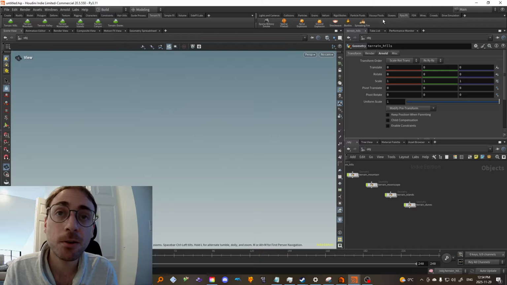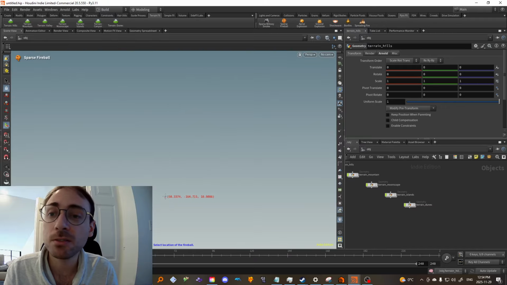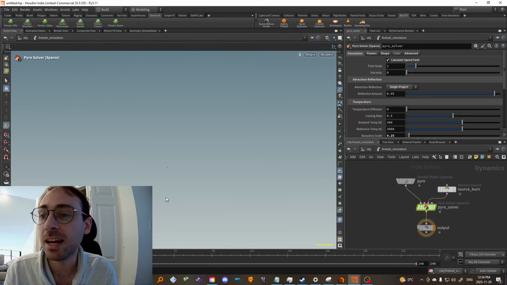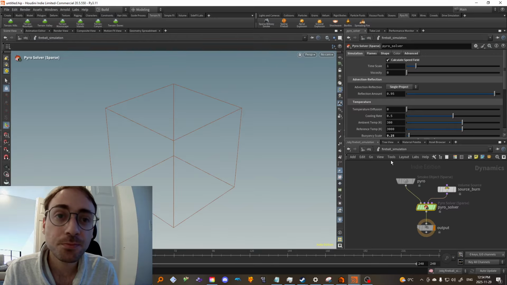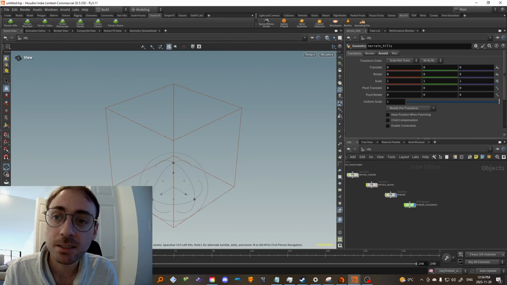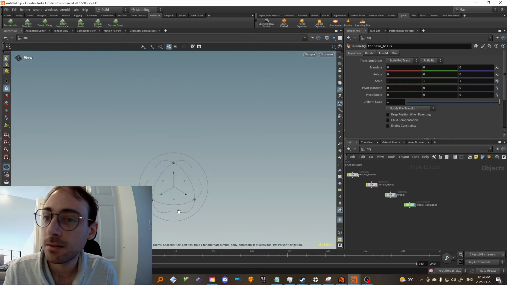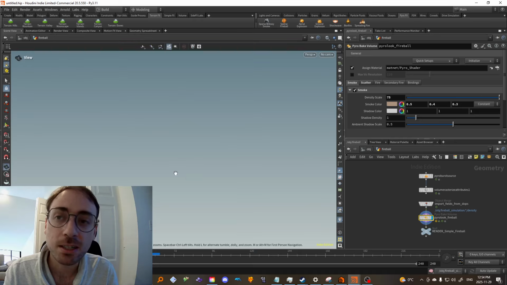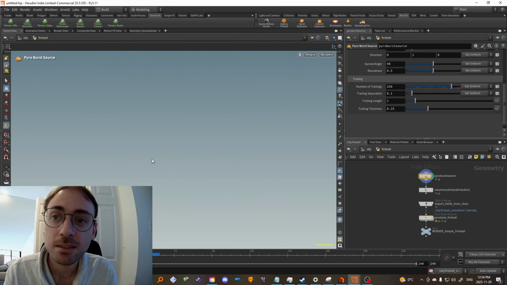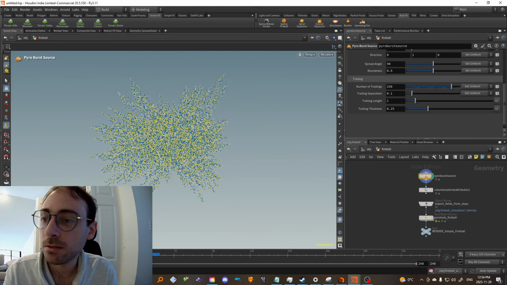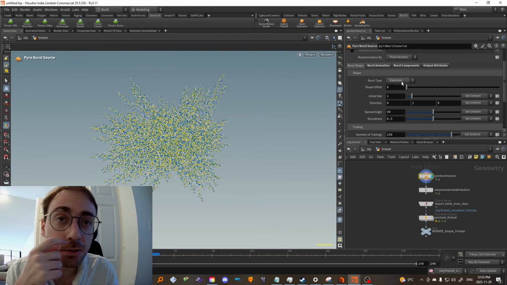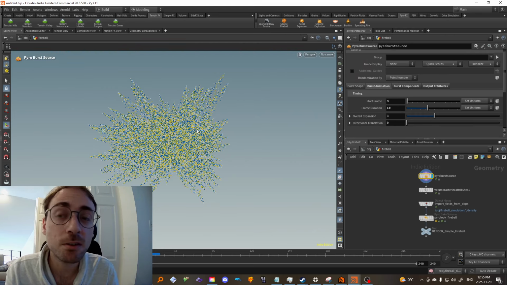But for example, if I go on Pyro FX and I do sparse fireball, and then I click in the scene, I put this on. I don't know why it's not working. Let's go inside the Pyro source. If you go on the Pyro source, you can see on the burst animation, start frames 3, right?